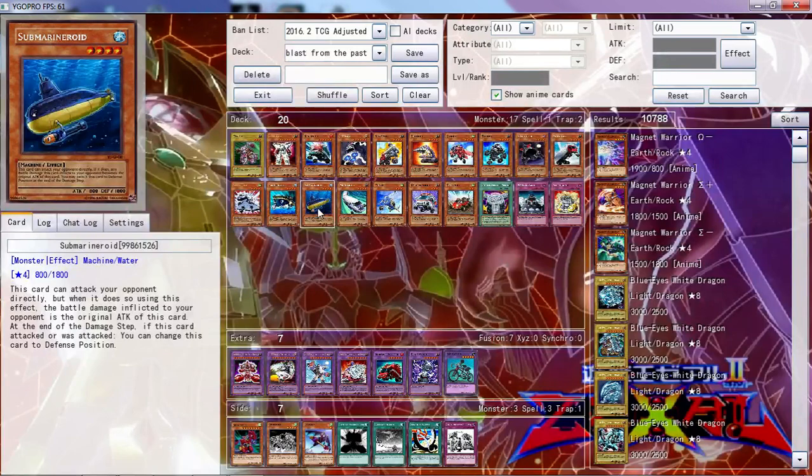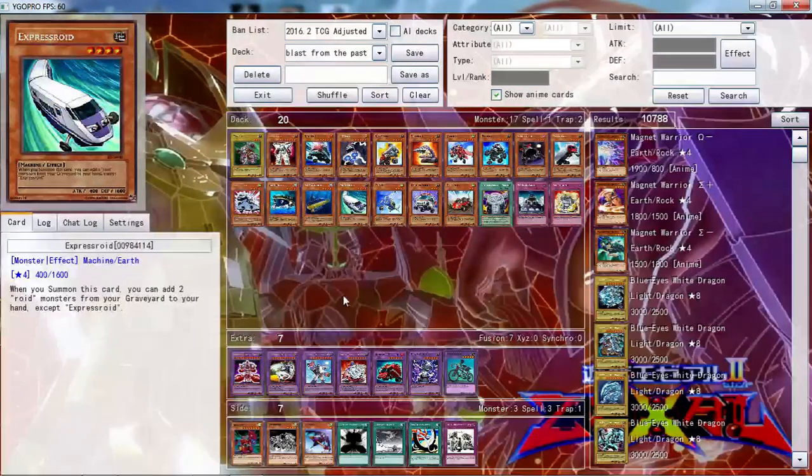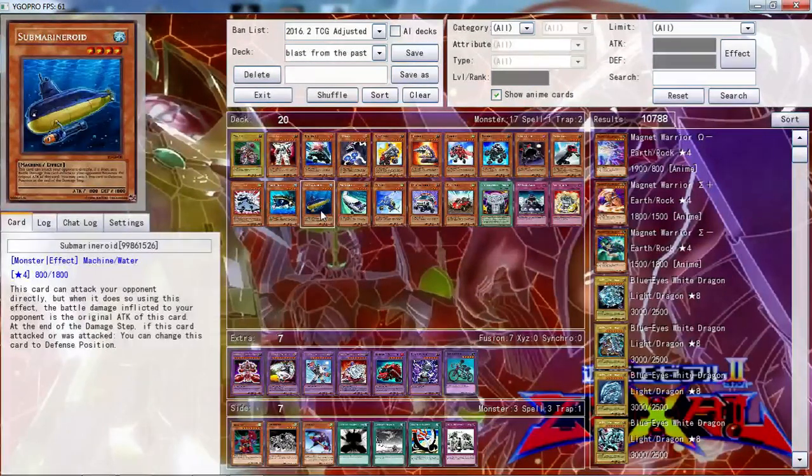Next up, Submarine Roid. This is one of the ones that people actually played for a little bit because of his pretty decent effect. I remember a friend of mine who had a Roid deck. He loved this card, and it was so obnoxious because he had protected so much. This guy has 800 attack, 1800 defense. You'll understand why in a second. This card can attack your opponent directly, but when it does so using this effect, the battle damage inflicted to your opponent is the original attack of this card.